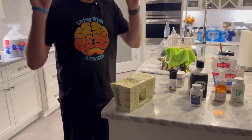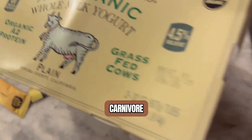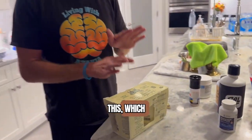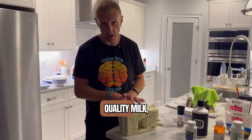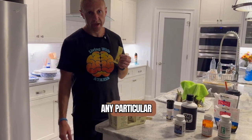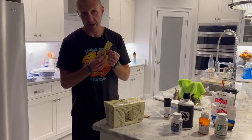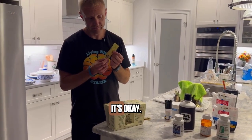Making my dessert. Even though I'm on the carnivore diet, I take this, which is grass-fed yogurt, only has high-quality milk, and I mix a salty packet in it. Any particular flavor? The caramel vibes. Now, for people on this carnivore diet, that's a dairy product, so it's okay.